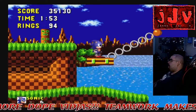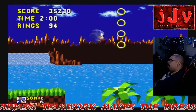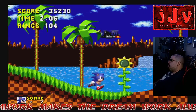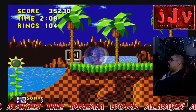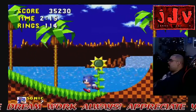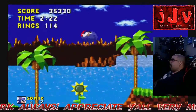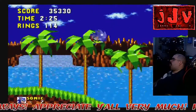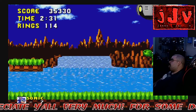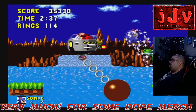And let's go. Get that guy. There's a spring right here in the tree. Coin block, and then there's another block up here. It's actually an invincibility block. Let's see if I can get it. No, close. I know I can get it. Done it many times. There we go. And we can use it against Robotnik, or Eggman, however you know him.